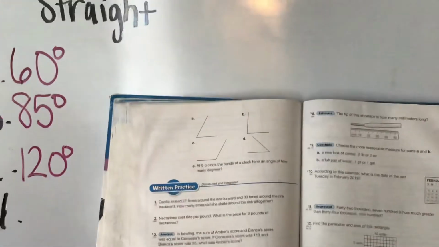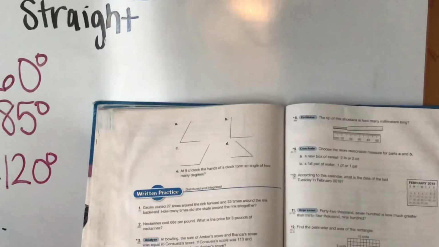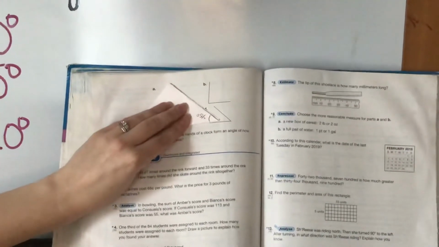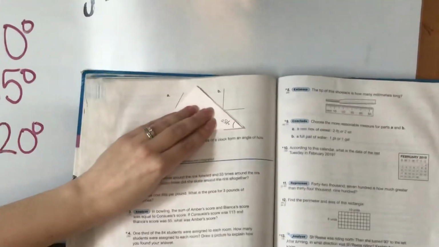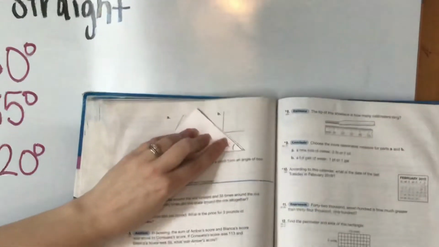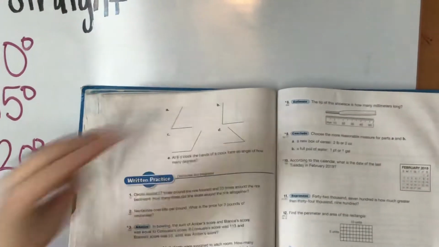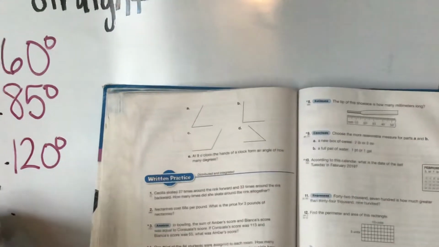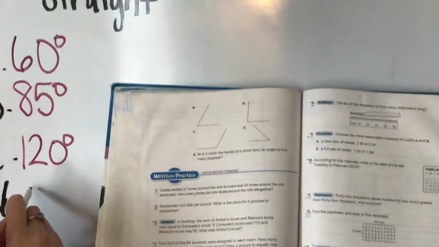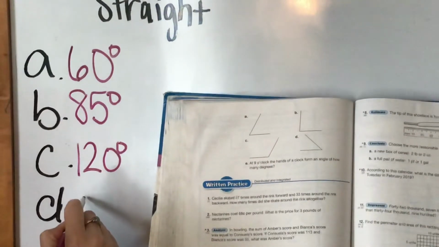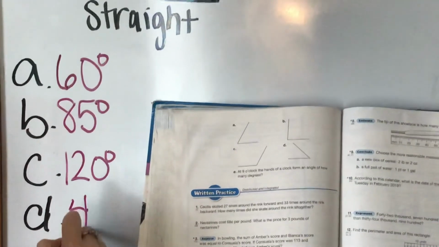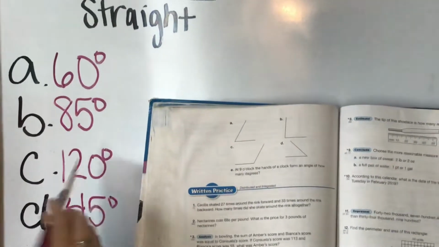And then angle D is what type? Acute. Acute, so go back to your acute measurement. This time it's facing the other direction, so I'm just turning mine upside down. If I slide it in, what do you notice? It's the same size. It's about exactly the same size, so that means that angle D would measure about how much? 45. 45 degrees. Okay.